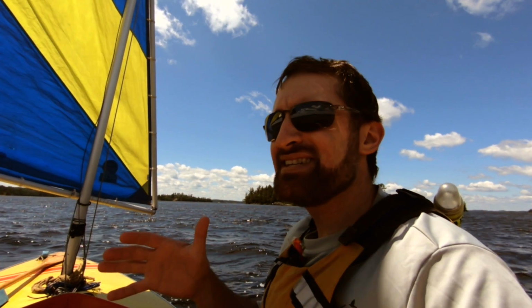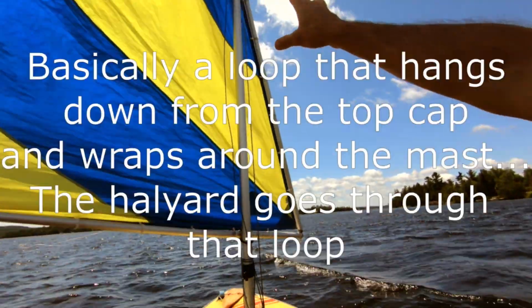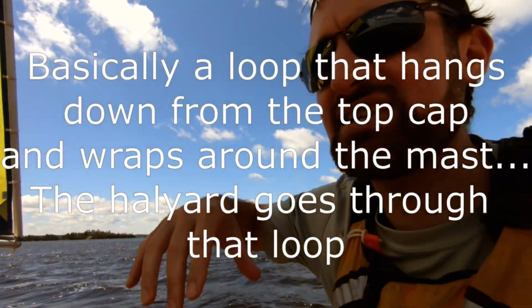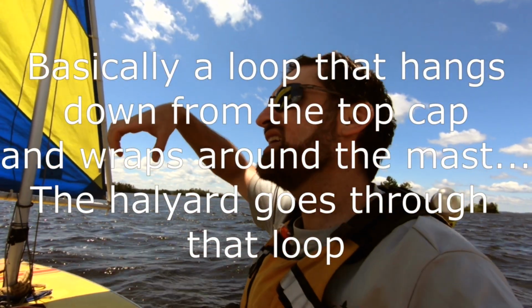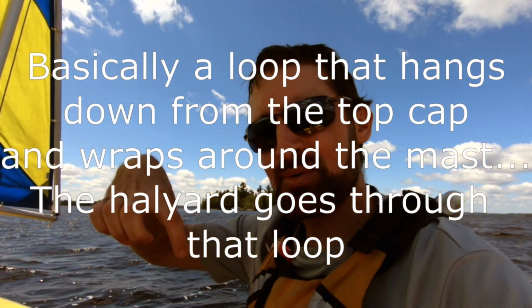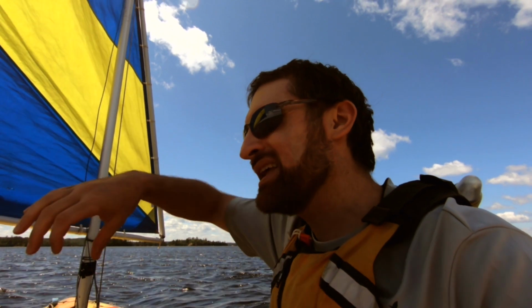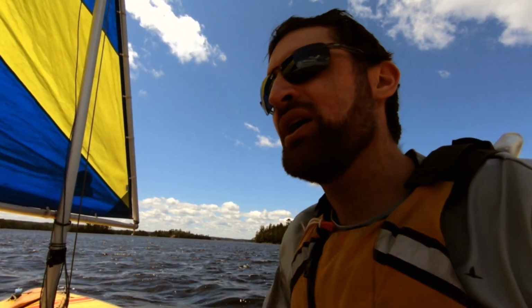So there is something on YouTube. There's a Gust Adjust or the Jens rig, and I've done it. Essentially, up top here, we have a rope that comes down, and you can look this up. The upper spar of the sail is held up by a rope. So you have a rope over top of a rope, and I don't really like that action. I have a search and rescue background and just don't like ropes rubbing on another rope, causing friction, maybe cutting through it. I also just didn't like how it wasn't a really secure attachment point. It does seem to work, but I have an alternative here.